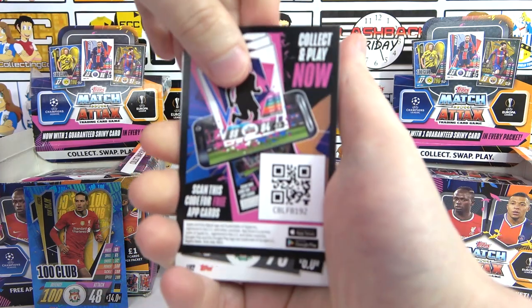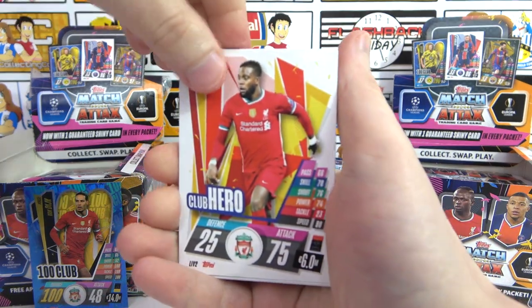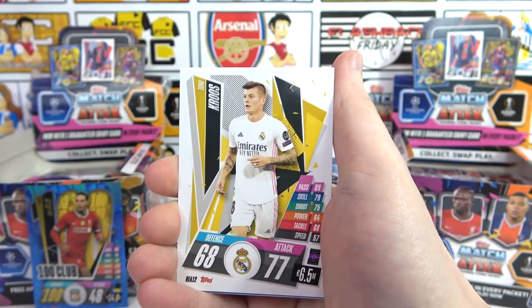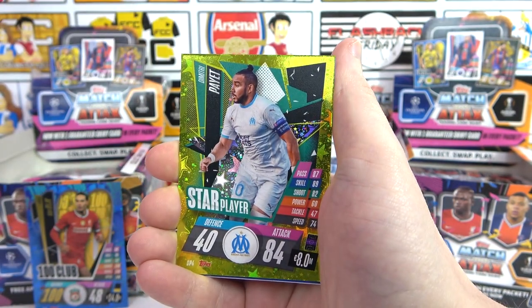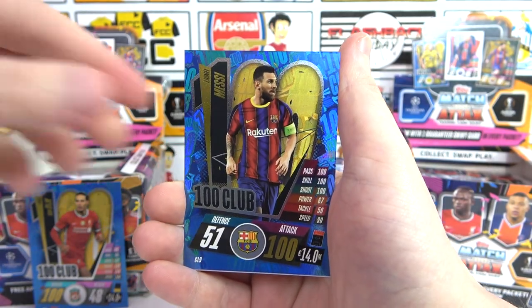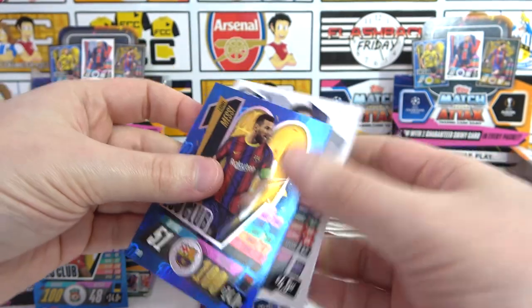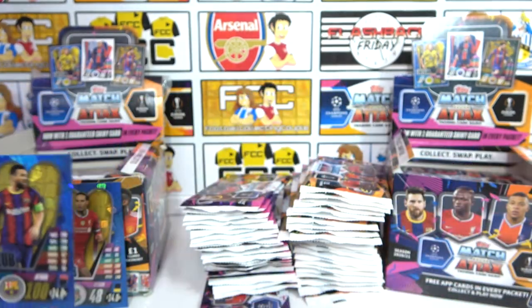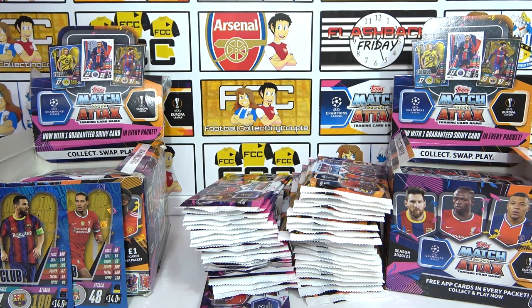Okay, like we said, we're using these codes myself. Then we have Origi Club Hero, a Sommer, Topal, Cruz, Payet Star Player. Oh, nice. We've got Messi 100 Club. So our second 100 Club. Winks at the back. Very awesome because it's not a doubled up one. Yes, two different ones. That's absolutely epic.